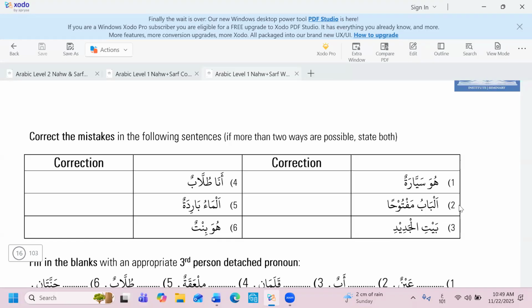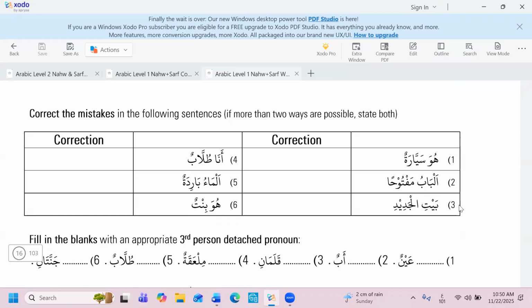Yeah. So you said ana talibun. No, we said nahnu tullab. We make it feminine. Yeah, oh, well, okay. You could say ana talibatun. That's third, fourth way then. If you keep the word tullab there. Hum tullabun. They are students. So you could correct that in more ways than one.